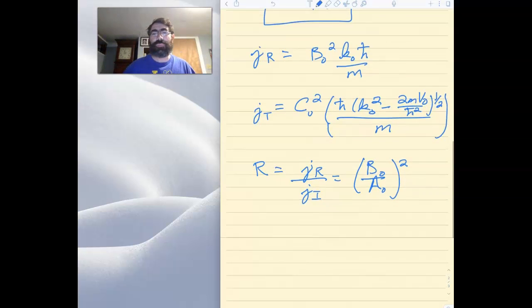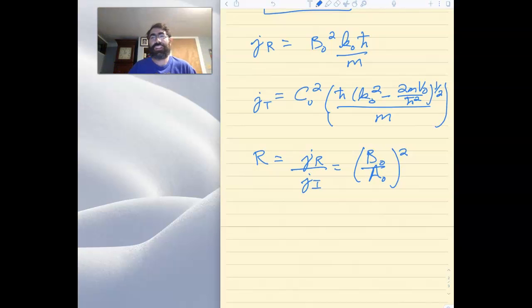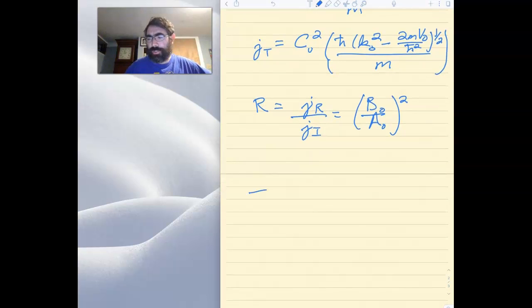And so you notice this was a much easier procedure than what we arrived at before, when we had to try and normalize the wave functions and then calculate their probability by integrating the probability density over all space. If we look at the transmission coefficient, that would be Jt over Ji. So the probability that's transmitted over the incident probability that comes in.